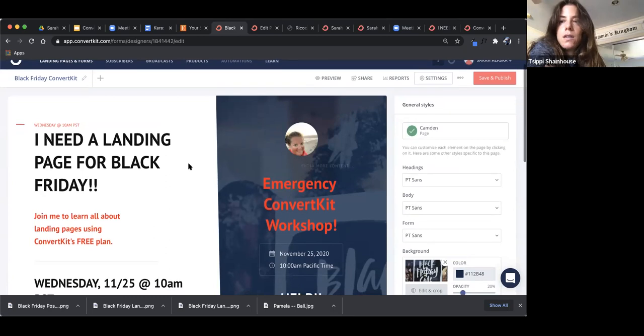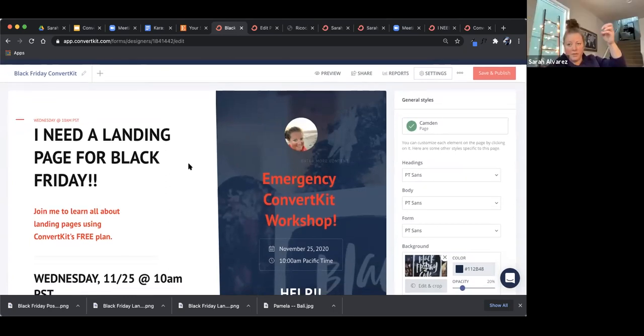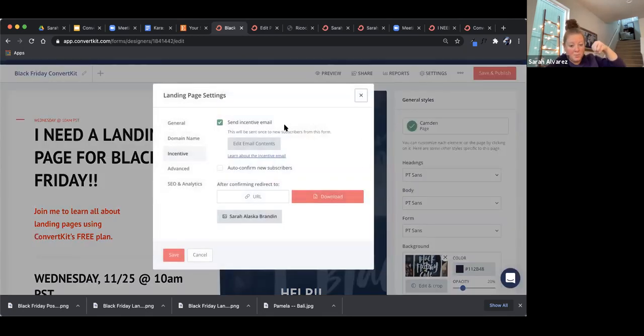Okay. So let's say that document folder or that attachment is called Sarah Alaska Branding. Let's say this whole page was just about wanting that bundle of Sarah Alaska branding tools. I'm going to make my page beautiful. And then here's where I'm attaching it. They give me their email address. I attach this file. They hit send and it gets sent to them. And this is what they get. They don't have to sign up for anything else because we haven't even put that in there.